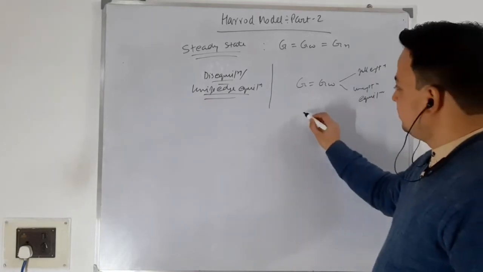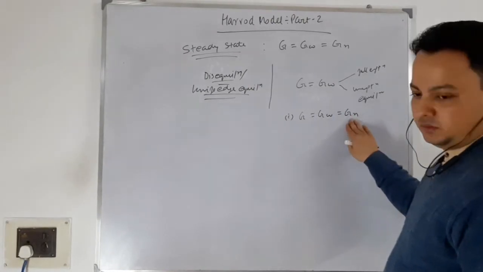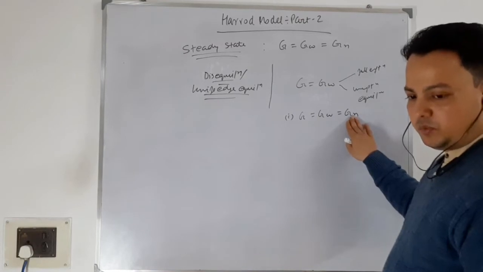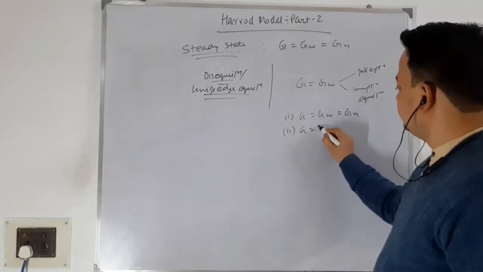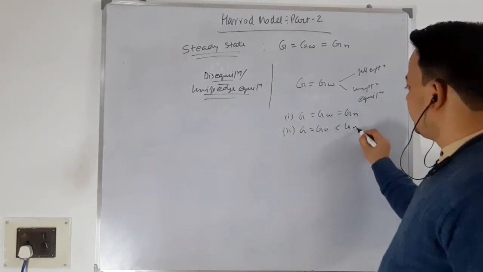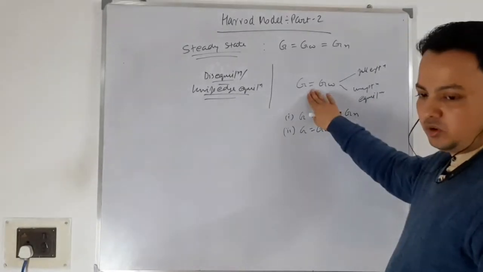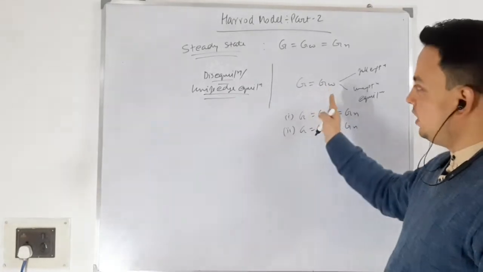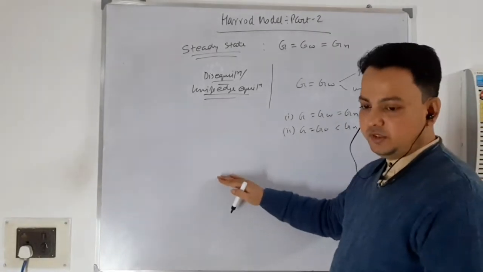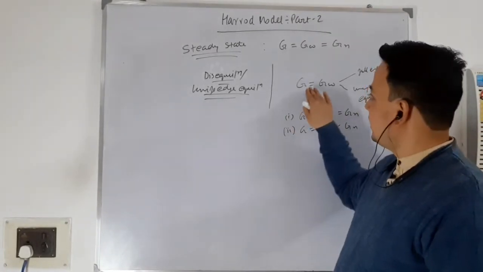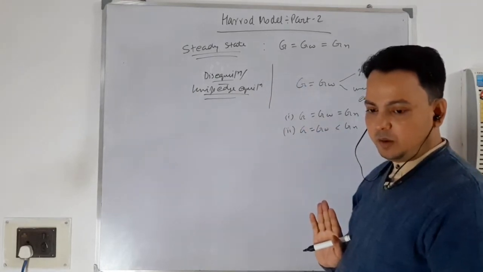In the first case, I can have this equilibrium with full employment, because this is the natural growth rate of the population, full employment of the labor force. Or I can have this equilibrium with less than full employment, which means an unemployment equilibrium. This equilibrium in the economy can happen by chance. If there is a deviation between G and GW, there is no mechanism within the model by which the economy will come back to this equilibrium. That is why it is called knife edge equilibrium. Am I making myself clear?